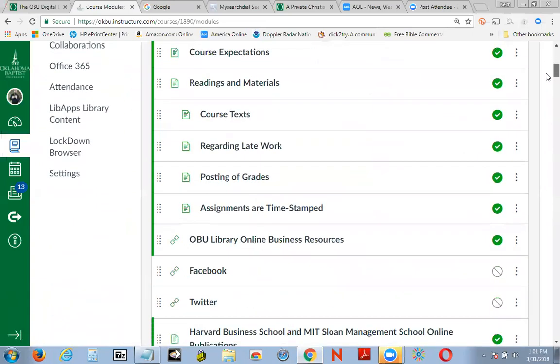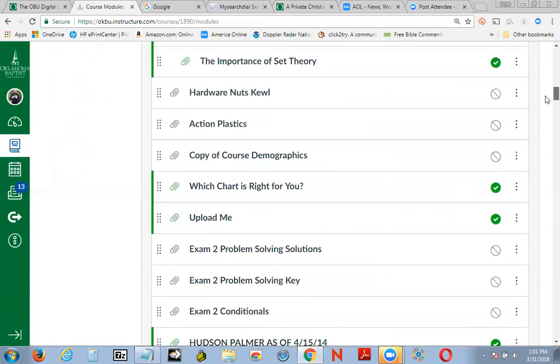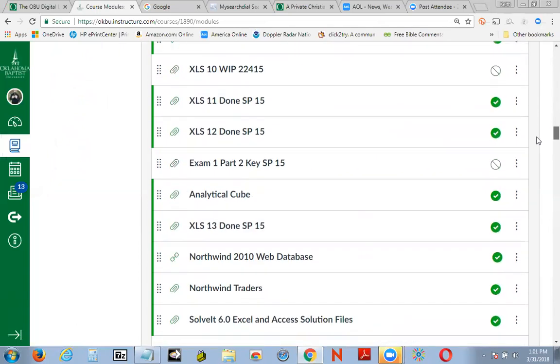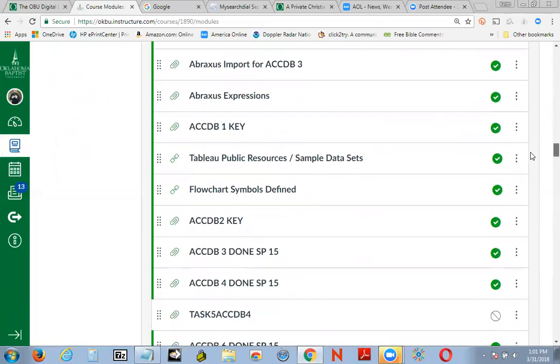See if I have some data flow chart resources. These are a resource you could use to help you do that. Here's one on flowchart symbols defined.